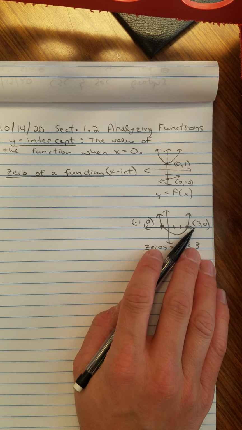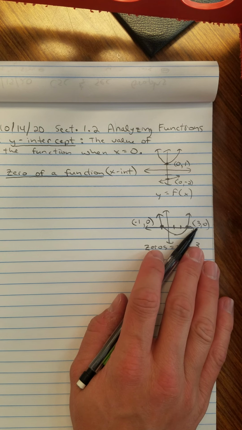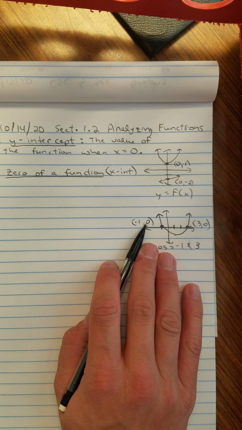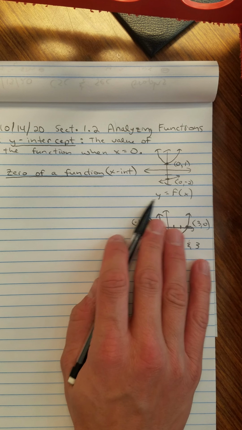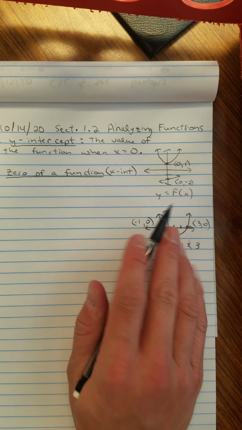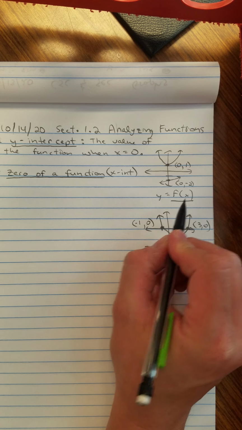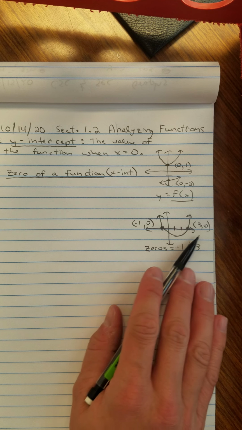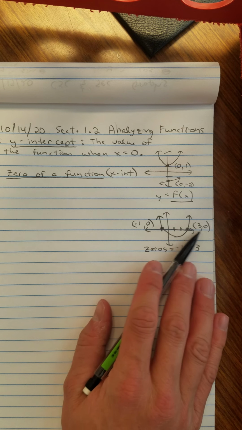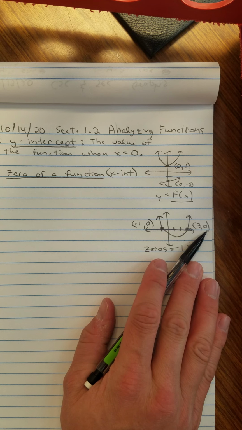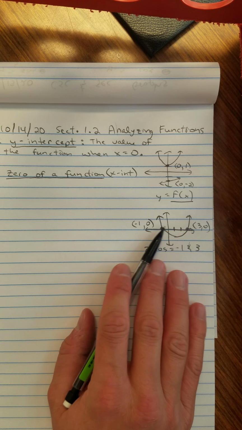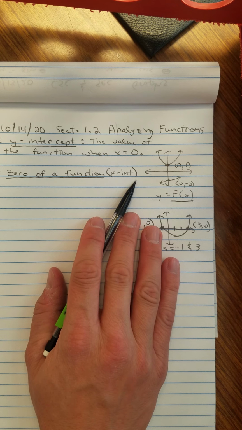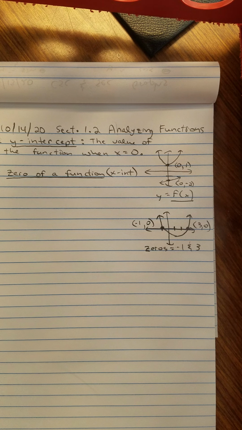The zeros of a function are the numbers that have a corresponding y value of 0. Another way of saying that is the function's value is 0. So again, the zero of a function gets its name from the fact that it's the point where the y value is 0. Well, obviously everybody knows that a point with a y value of 0 is a point on the x-axis, and we're more familiar calling that the x-intercept.